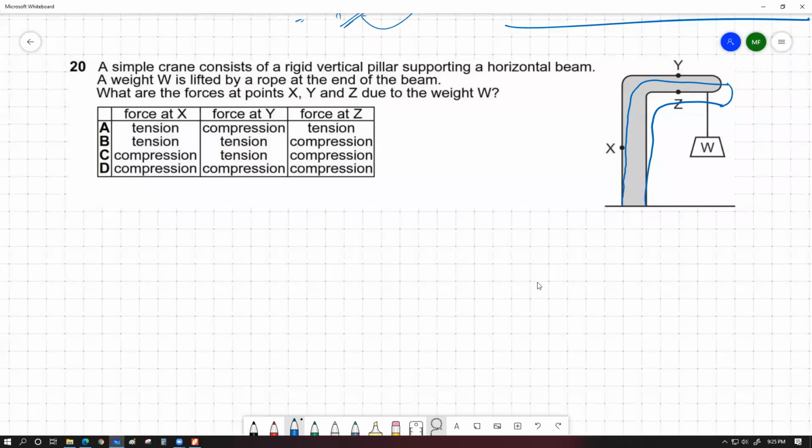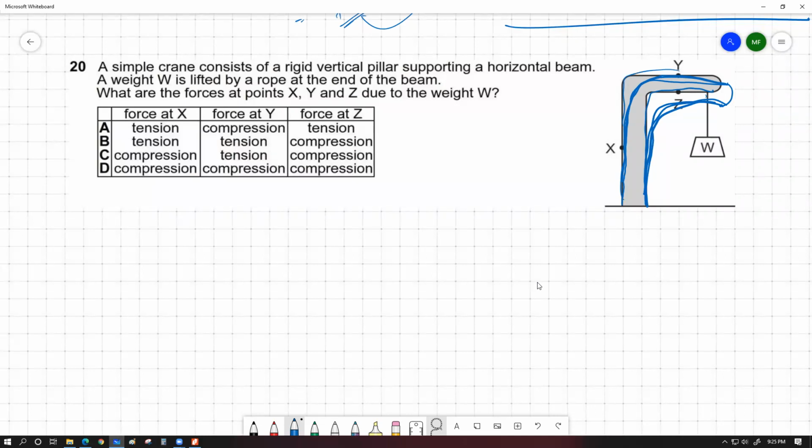Shouldn't this mean the inside part is gonna undergo compression and the outside part is gonna undergo tension? Because this is gonna be a case of bending. Only in this case, this is not a single straight bar. This is an L-shaped bar. So all of the inside part is gonna undergo compression, and all of the outside part is gonna undergo tension.